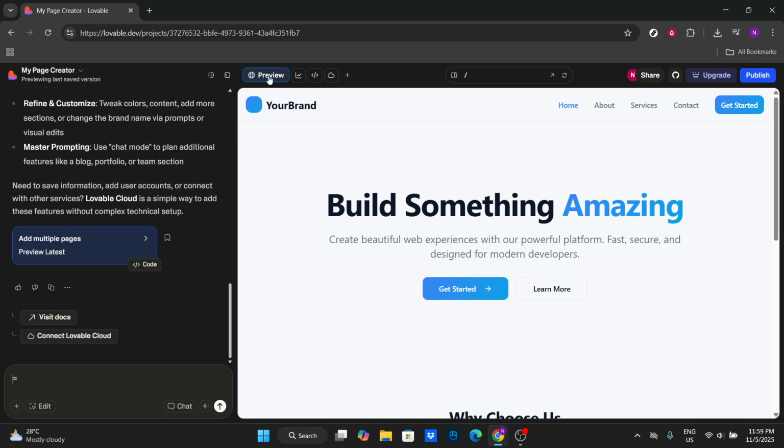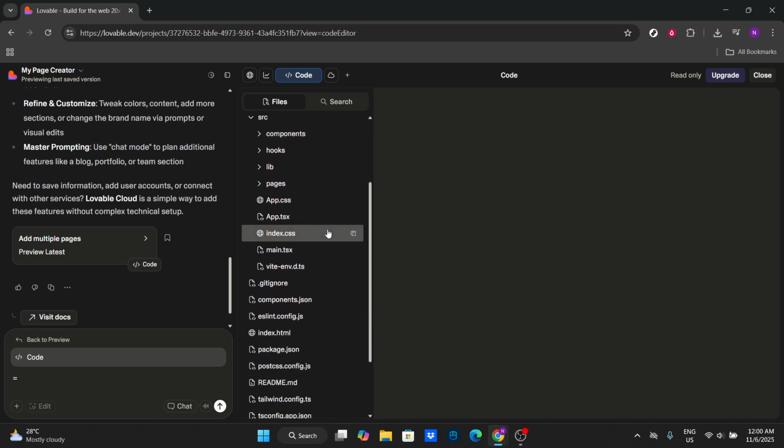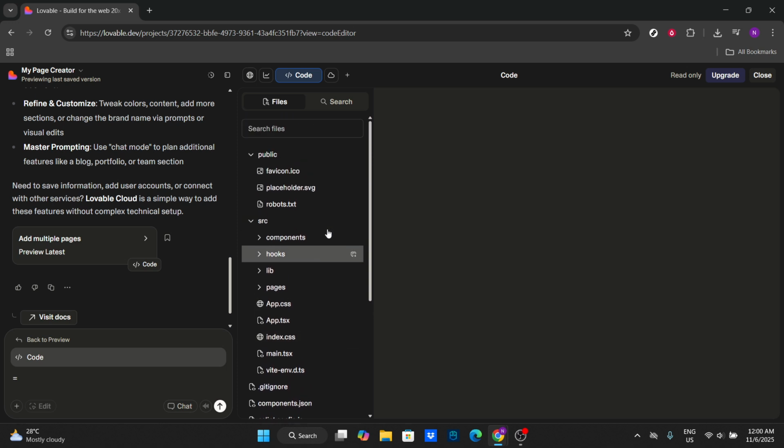Now let's delve into checking your code logic. This step is crucial if you've been dabbling with custom JavaScript or integrating Supabase logic. Head over to the Code tab, which you can find within the top menu. Take a moment to scrutinize the lines of code before you. Look for any red or yellow warning lines, as these indicate syntax issues. Lovable's built-in editor provides linting, which is a helpful feature for catching errors early. It acts as your first line of defense in identifying potential problems in your code.